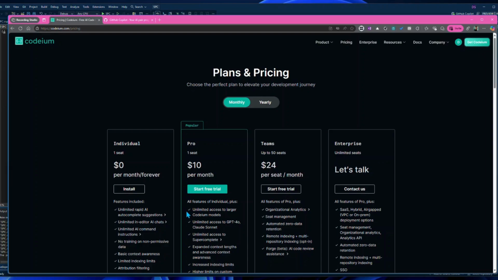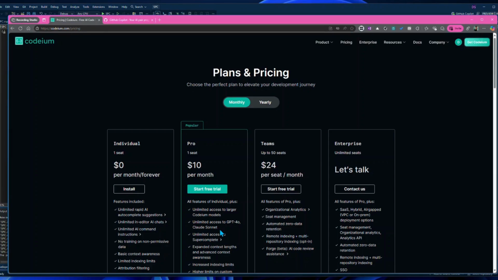Now, it's got a $10 one, but the interesting thing, and I know that GitHub Copilot has just done this, is that you have a choice of certain models. Like for the $10, the same amount that I'm paying for GitHub Copilot, you've got access to GPT-4o, but also Claude Sonnet, which is actually really quite good. I need to dig a little bit deeper into that specifically, but I know that GitHub Copilot are just about ready to release it. You'll see a little bit as I show you, where you can actually select that, and I think Claude Sonnet 3.5, I believe, is one of the models you can use.